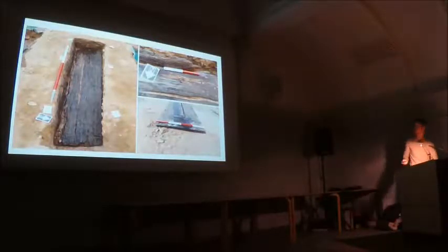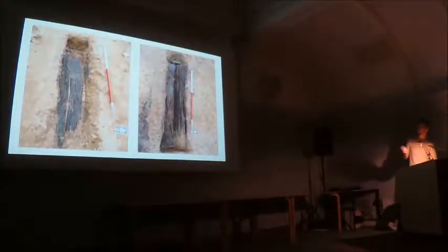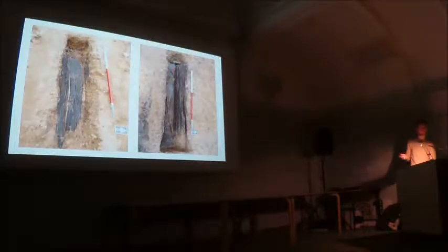Most of them are few examples came in from lids, either small fragments or bigger pieces. You see on the right here where the lid has collapsed inwards and pushed the remains to the side of the coffin. You may just be able to make out as well that there's a grey bit of sand here, which is where some of the backfill has fallen behind the side of the coffin, pushing that over.